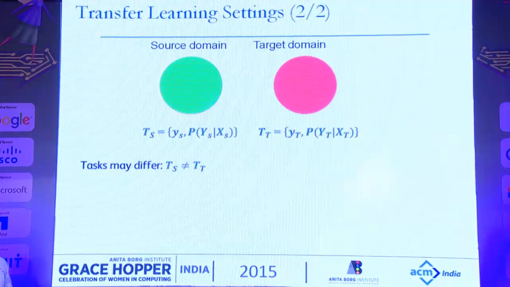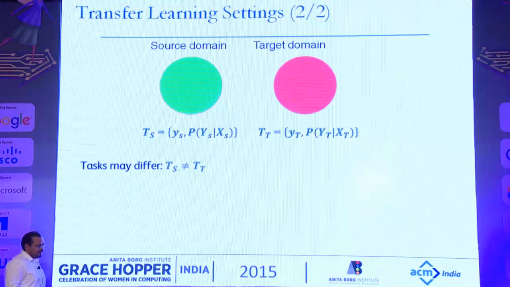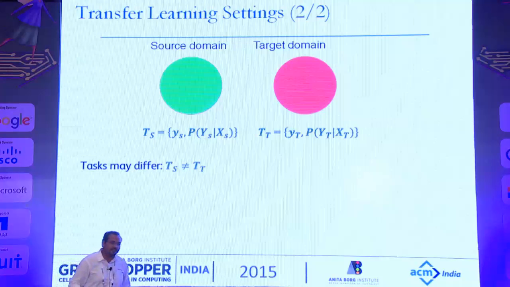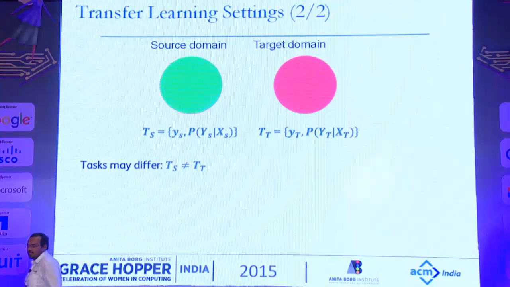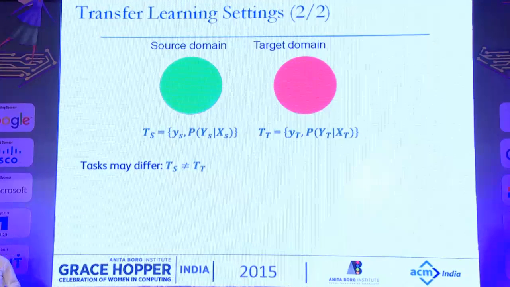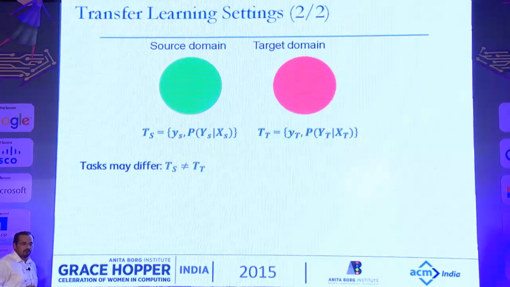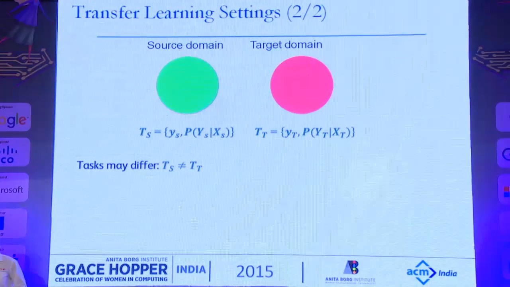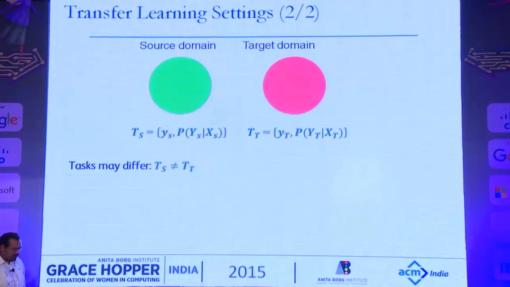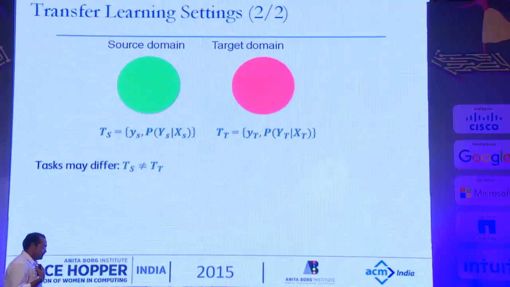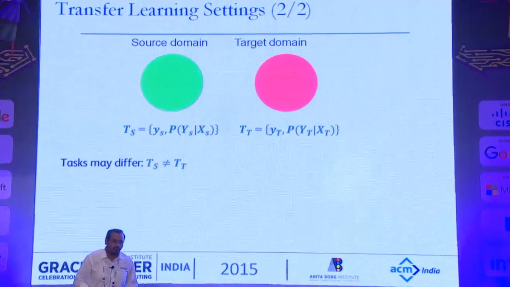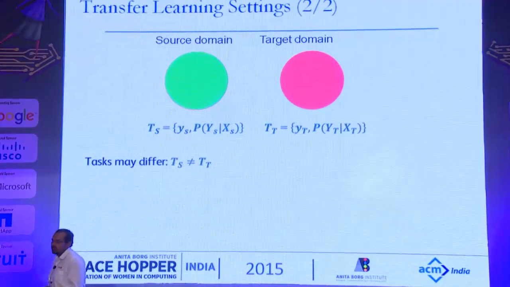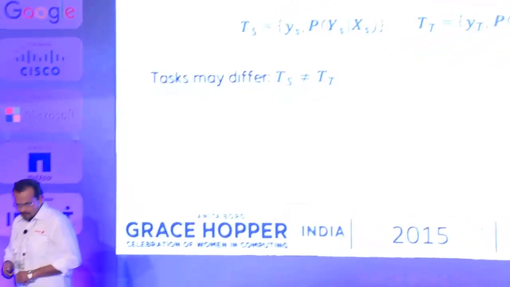Next slide, please. Okay. So the other case where transfer learning or domain adaptation settings would be required could be when my task is changing, right? So how may tasks differ? For example, I had, let's say, the review classification problem. So these reviews were initially marked with a 0 to 5 rating, right?